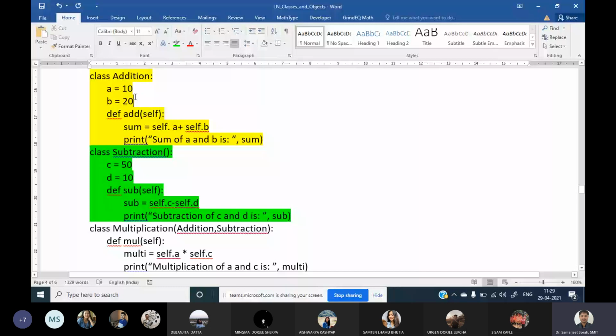Because these two classes are being publicly inherited by the multiplication class, and all of these are public members.